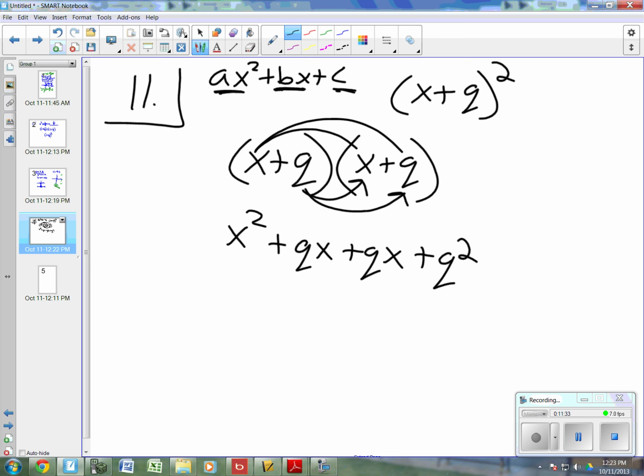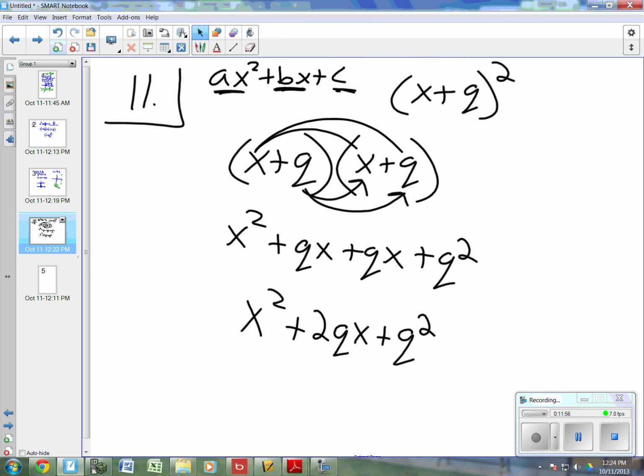What's a coefficient? What's the coefficient of this? Coefficient is a number in front of the x, so b is the coefficient. Okay? So down here, if I write this x squared and I combine like terms right here, I'm going to get 2qx, right? Plus q squared. Now, what is my coefficient right here, you guys? 2q is my coefficient. That's what's being multiplied by the x, right?